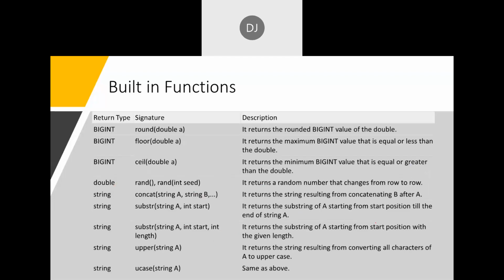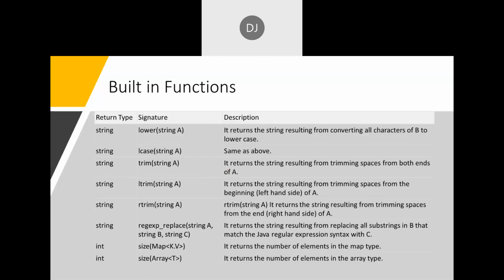Okay, we will see all these things. And these are the built-in functions like round. These things will work on integers and strings. Round a data returns a big integer. Round a double, because double data will have a floating point number, right? You round it and give the value. Floor, ceil functions. And random also, if you want to generate a random number, same like in Java we have random numbers, likewise you can create it. Concatenation, all these string operations you can do here. This all we'll see in examples.